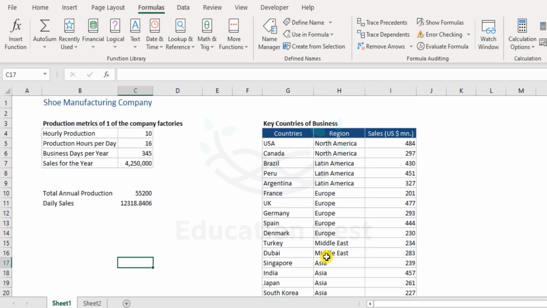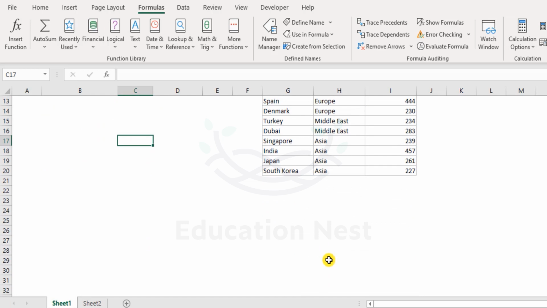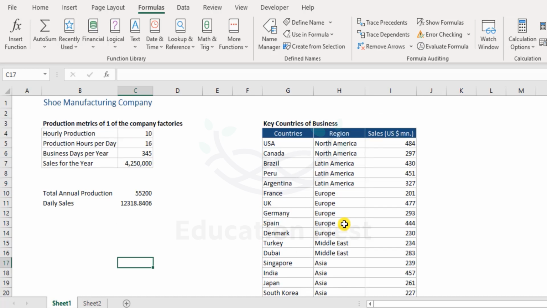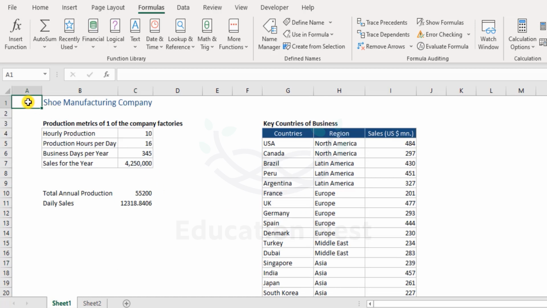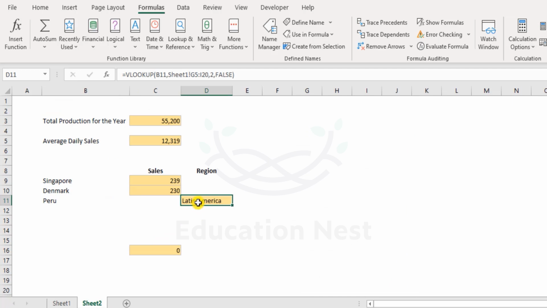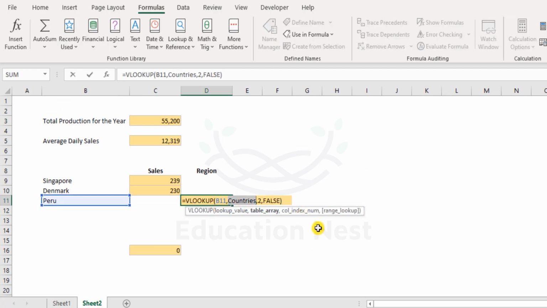Remember, there are more than 120 countries globally, irrespective of whether some of them are recognized, some of them are not recognized. That's not the point, but there are more than 130 countries out there. It's a huge list. It's really painful to scroll all the way up and down every time. But if you have a single list over here by the name countries, you do not need to worry about that.